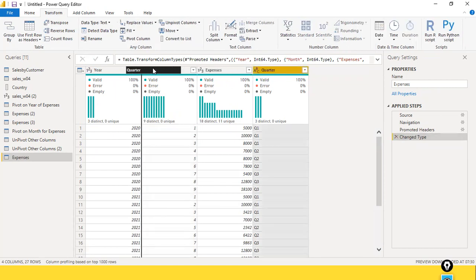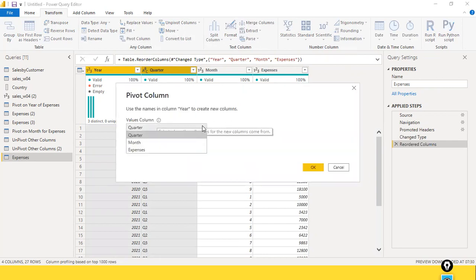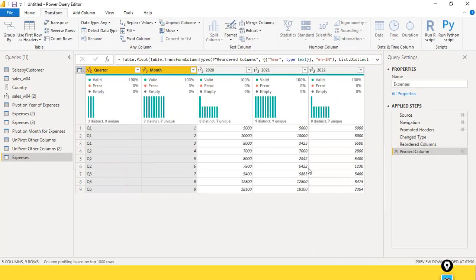I just drag this here. You can drag the columns here, and I just select these two things. And if I wanted to pivot, yeah, Q1, Q2, Q3 is there right here.